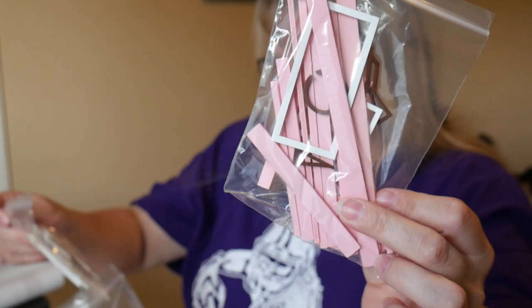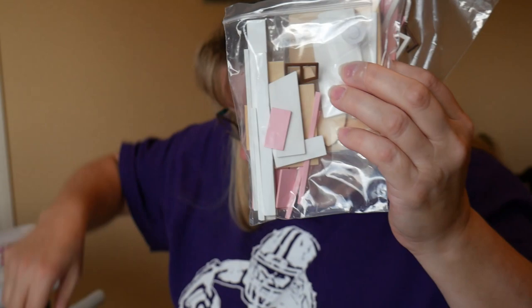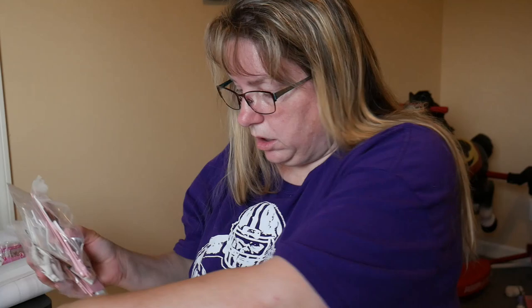And then this package has all the different decorations that you're going to glue and attach for your shelving and stuff. Little things like this. And I thought, well, you know what? I need to put this together and video it for people to see what it's like. So you don't have to do diamond painting all the time. Mix it up with some other things, if your husband will let you.